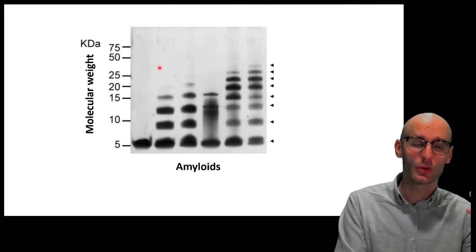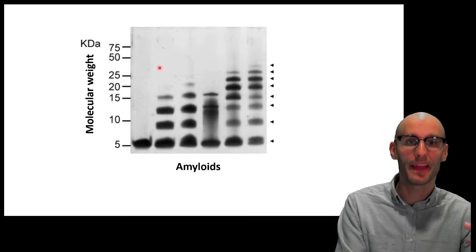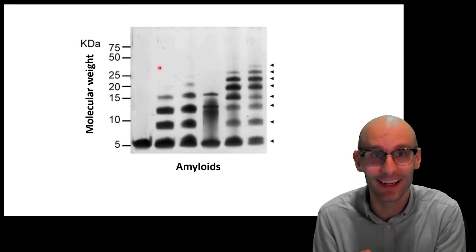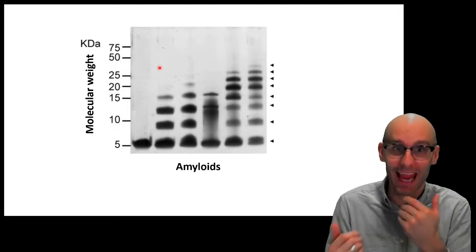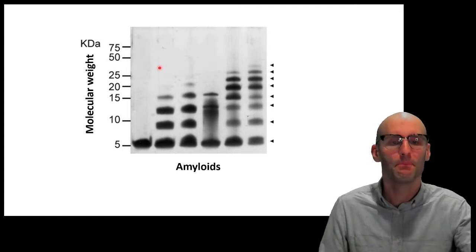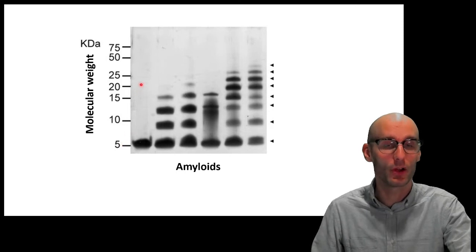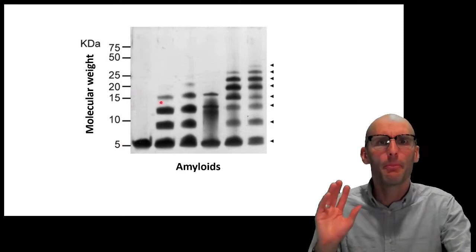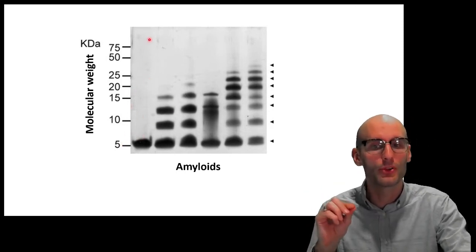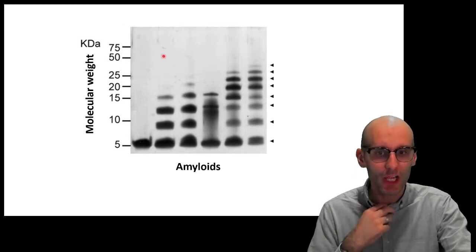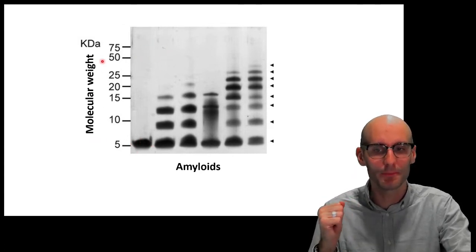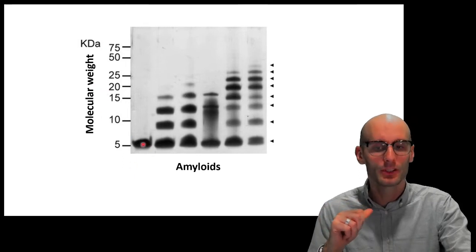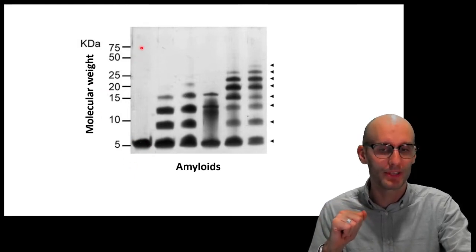Now, I mentioned it can also work in vitro techniques. And, what I mean by that is just proteins in a liquid or nucleic acids in a liquid, we can then use silver staining as we analyze those proteins. So, in this case, we've run proteins on a gel. I don't want to go into this, but basically, this gel can sort proteins by size. So, bigger proteins are up here and smaller proteins are down here. So, this is molecular weight over here. Small proteins down here, big proteins up here.